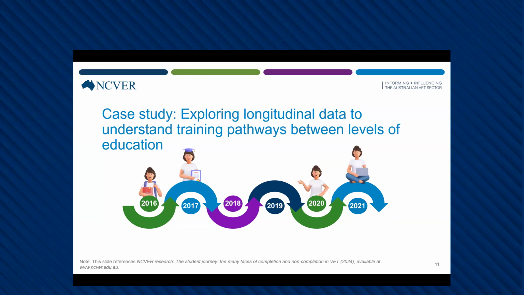For this analysis, we first need to understand how many students commenced a qualification in 2016. And then we can look at what proportion of those students went on to enroll in a subsequent qualification. We can then break that down to look at the proportion who went on to something at a higher level versus a lower level of education. We can look at whether the transitions look different for students who completed their initial qualification versus those who didn't complete. And we can also start to unpack some of the most popular combinations of qualifications that students undertook within this particular analysis window.